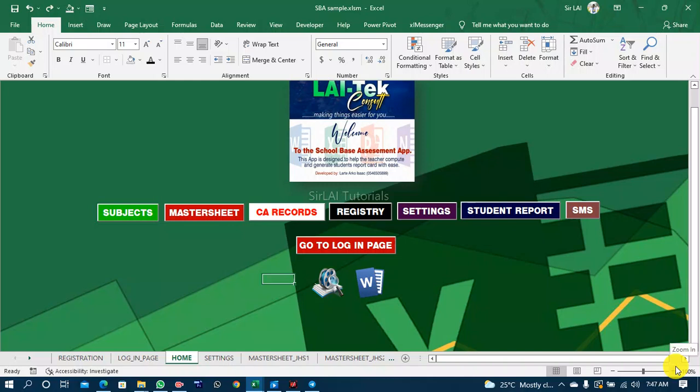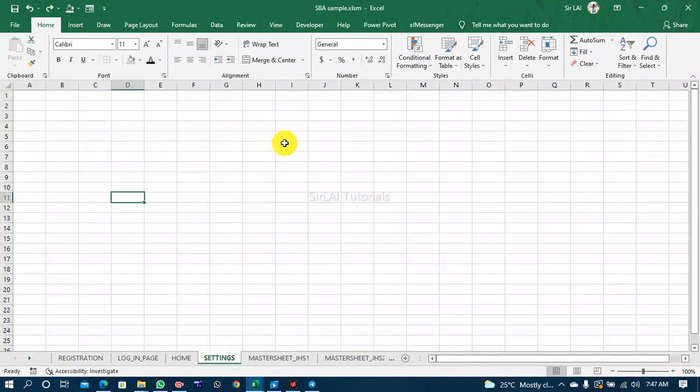Today we are going to look at the settings sheet. What actually entails at the settings sheet? Let's set the ball rolling. This is the settings sheet. It contains some basic information that we need on the report cards. You get it? Some information we need on the report card, for example, the class, the term or semester, the number on roll, the school contact, the municipal, and those stuffs.